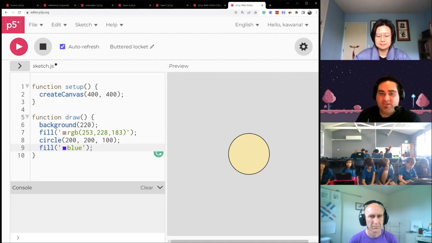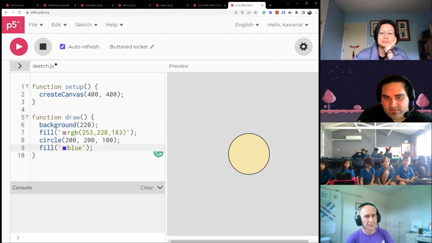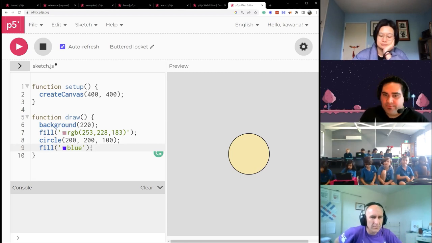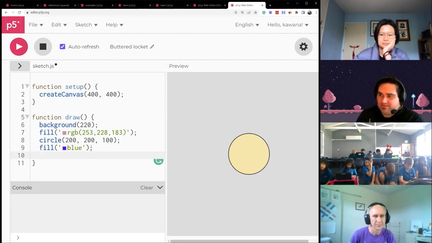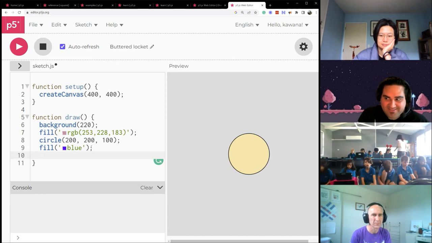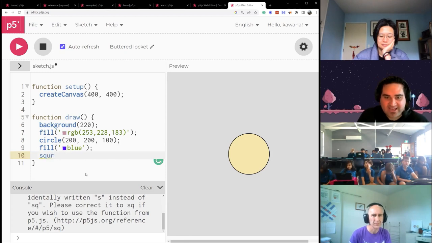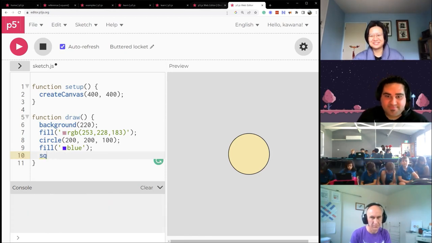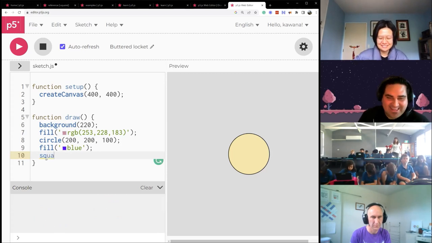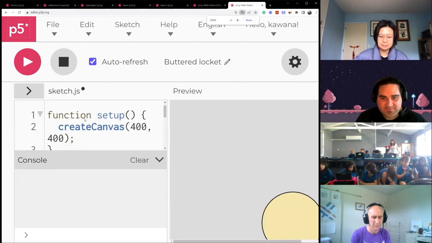Right now, we can't see anything, eh? Because remember, the code goes one step at a time. So we've said, make our circle that color. Now make something blue, but we haven't told it what to make blue. So we're going to press enter again. And this time, we're going to type in the word square. You guys know how to spell square? S-Q-U-R. Oh, that's not how you spell it. U-A-R-E. I'll zoom in nice and big so you can see it.